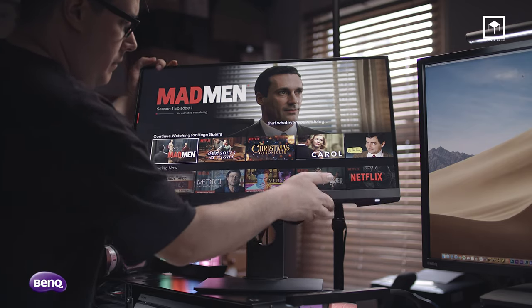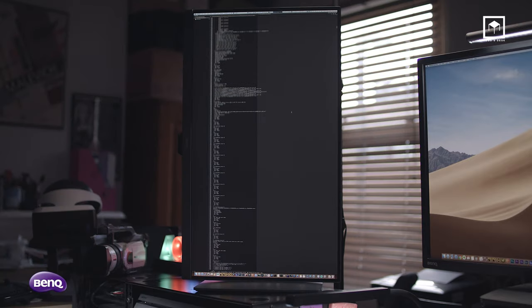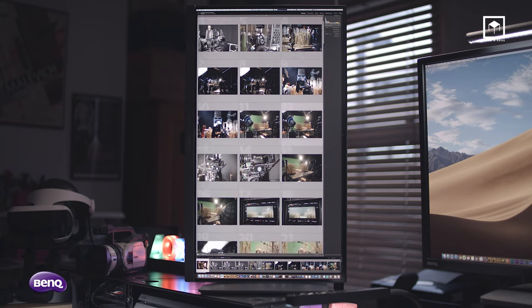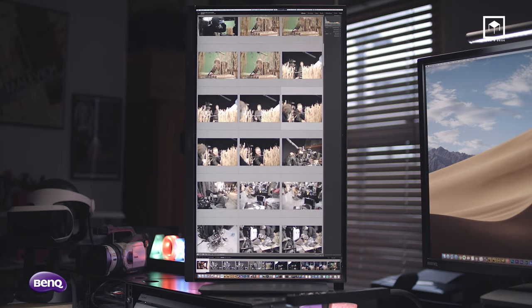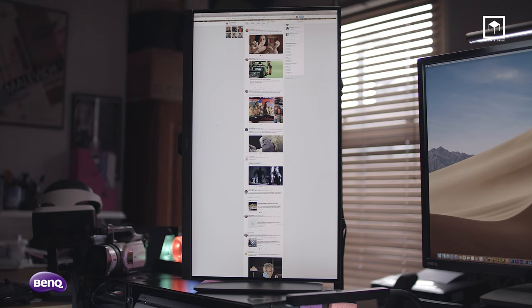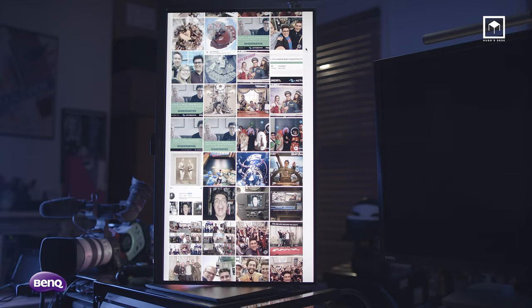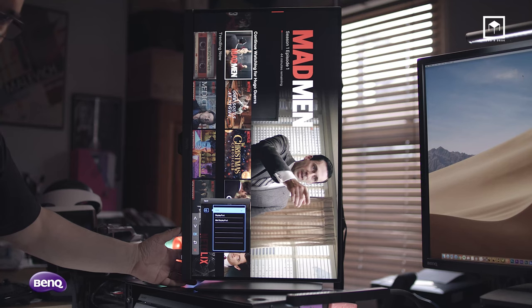The monitor can also rotate 90 degrees for all your programming needs, or if you want to preview really large photo galleries, like reference textures or anything like that. Of course, you can also take advantage of this feature for web browsing. Imagine if you want to look at a really big page, or Facebook or Twitter. But check this out, how cool is this? If you rotate the monitor, the menu even rotates to match the orientation of the screen.